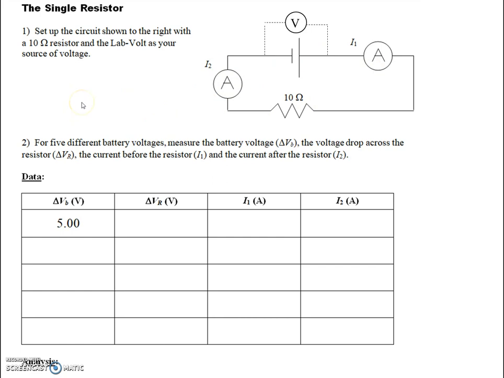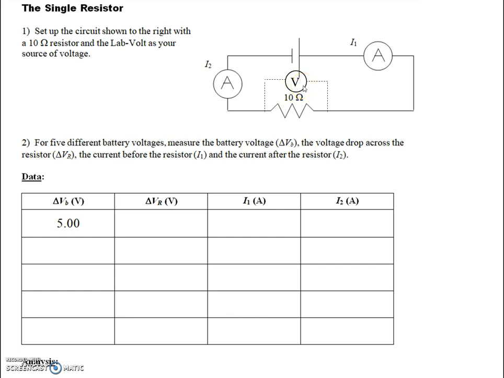The voltmeter is not really in the circuit. If a voltmeter were to be in the circuit, it would be parallel to whatever you're reading. So for example, parallel to the battery, to read the battery voltage. That's why I'm drawing these dashed lines here. It's not really part of the circuit. It's not part of the circuit diagram, but this is how the connections will be made to measure from one side of the battery across to the other when you need to do that. If you want to measure the voltage across the resistor, that will be, in this case, delta V_R. You would put it here.